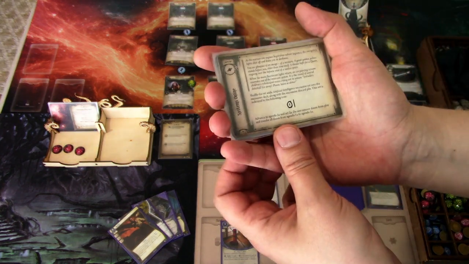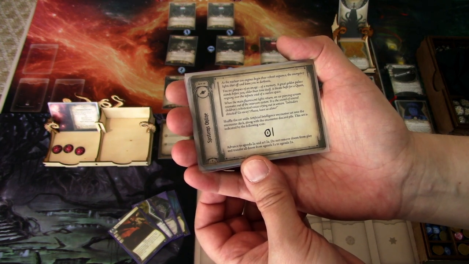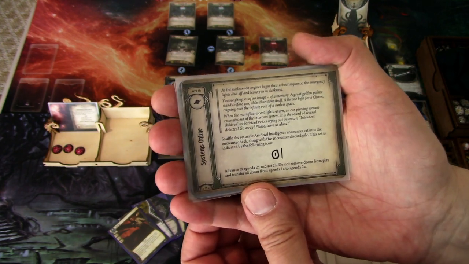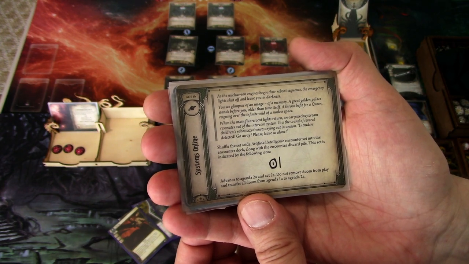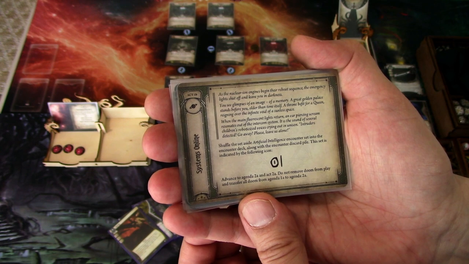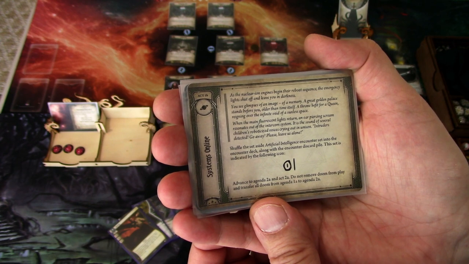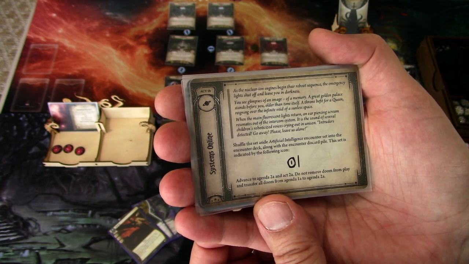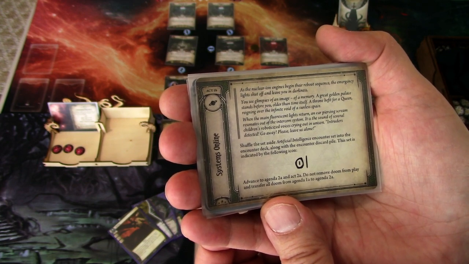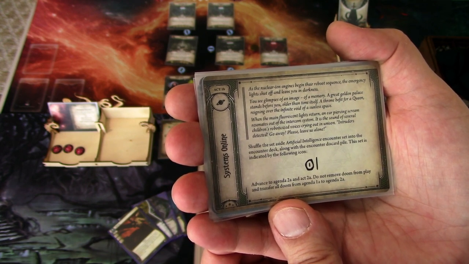Advance. System online. As the nuclear ion engines begin their reboot sequence, the emergency lights shut off and leave you in darkness. You see glimpses of an image of a memory. A great golden palace stands before you, older than time itself. A throne made fit for a queen reigning over an infinite void of a sunless space. When the main fluorescent lights return, an ear-piercing scream resonates out of the intercom system. It is the sound of several children's robotized voices crying out in unison.